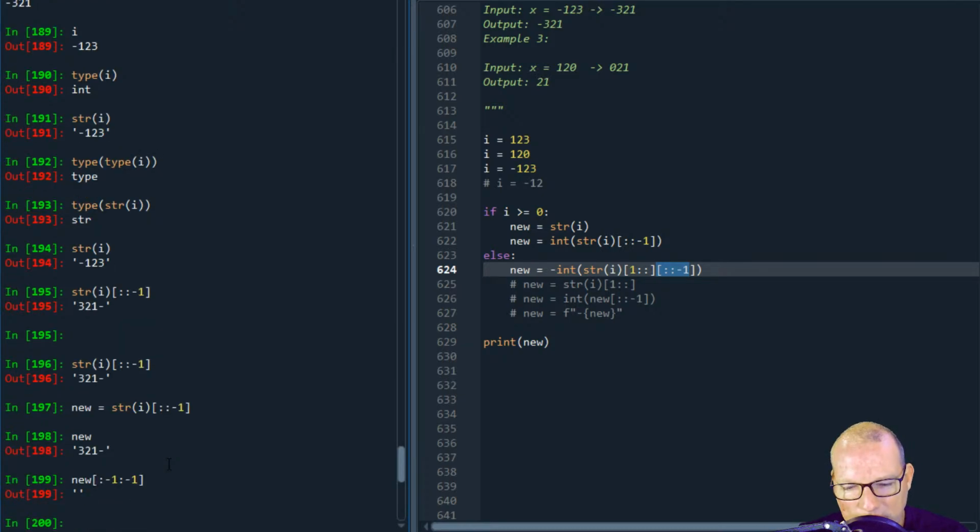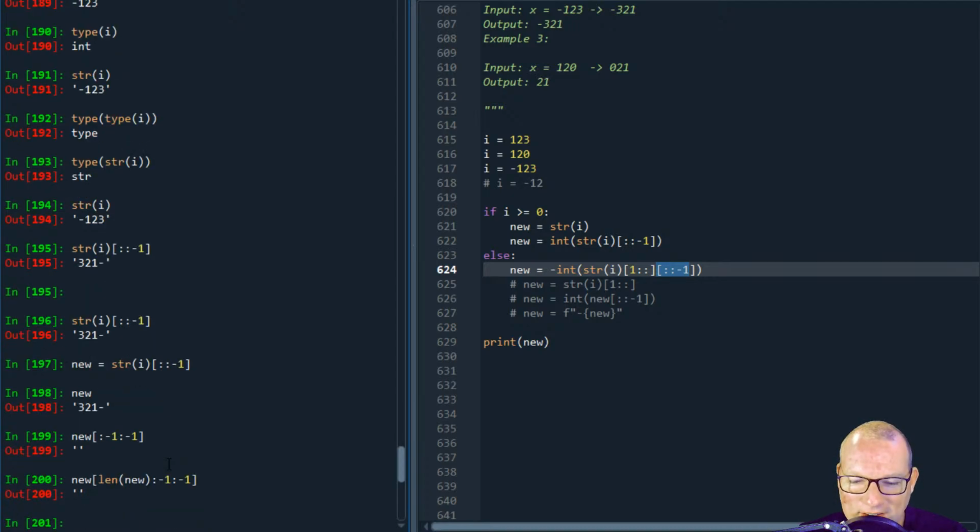Let's see. Zero through -1. See how complicated this already gets? All right, len of new. Let's see what this does.